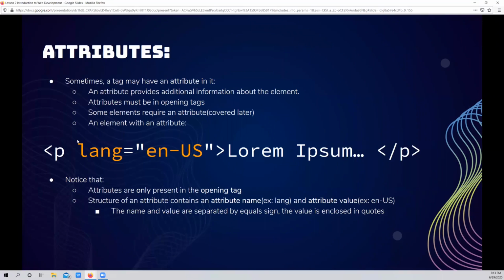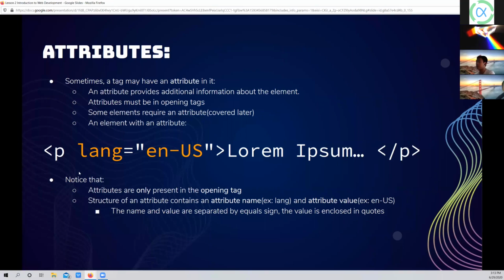So let's see the basic structure of an attribute. Remember, attributes are always placed in the opening tag, after the tag name.